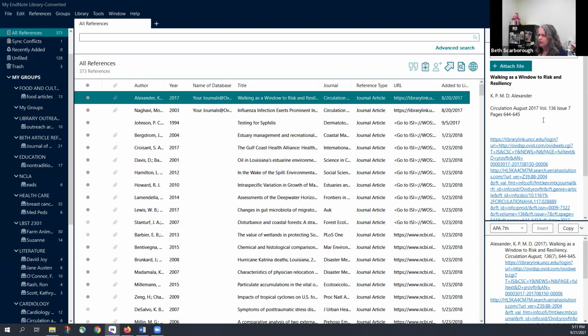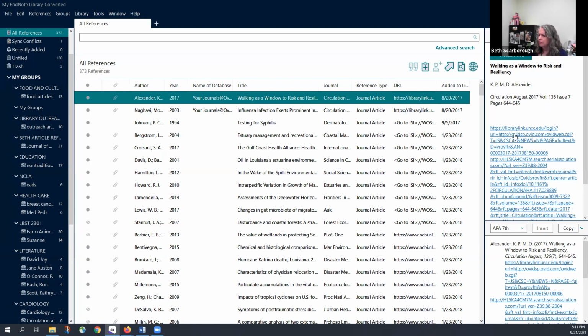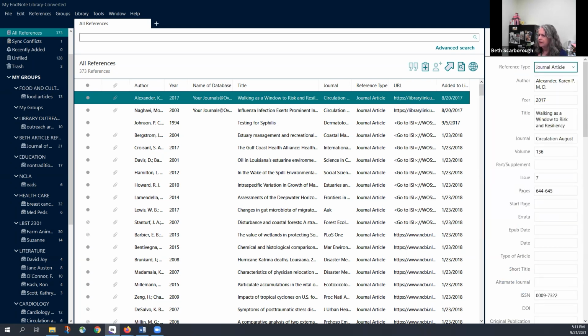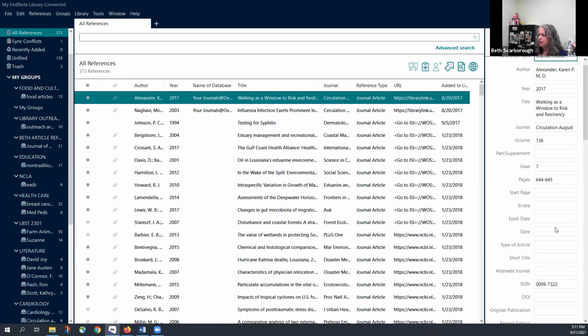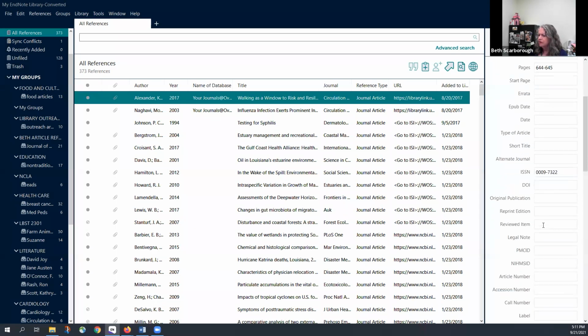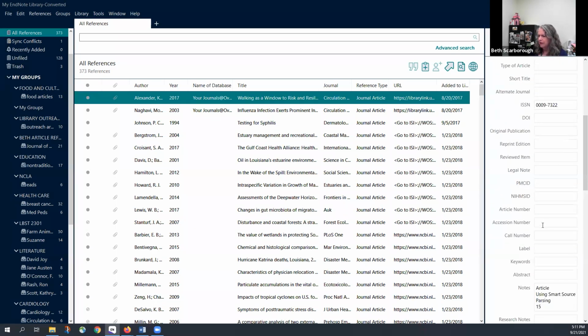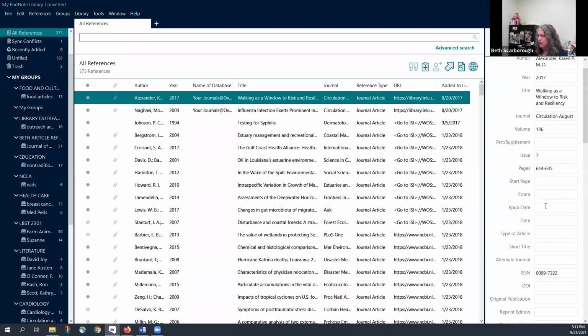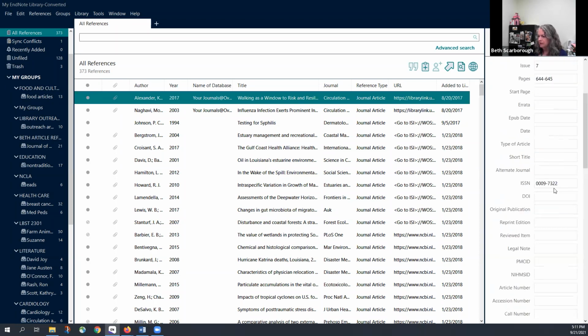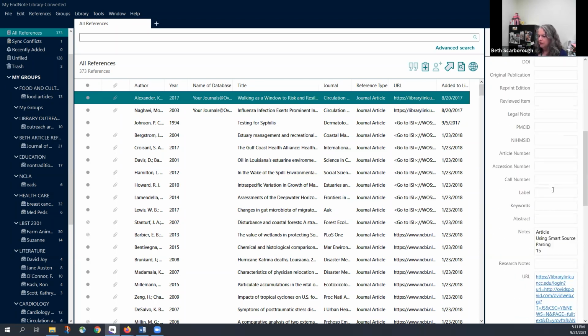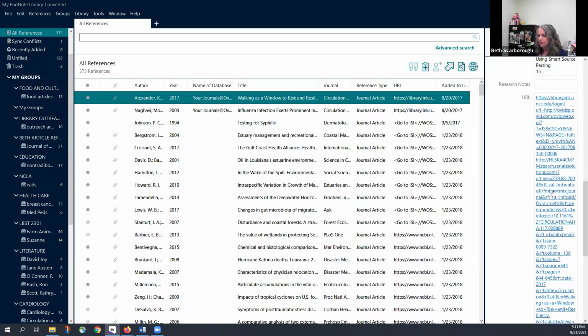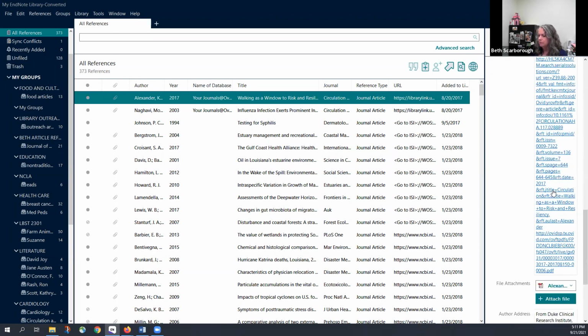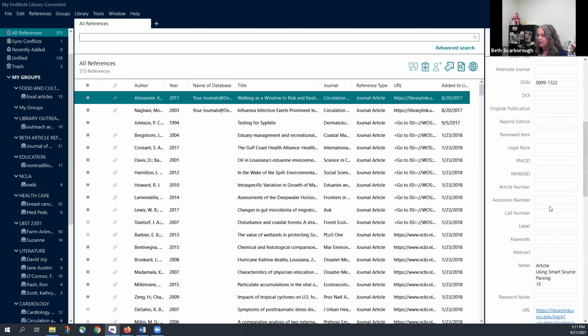This is the summary of your article. And then the edit, this would be where if you needed to make changes, you would be able to do that. Most of these have been exported into EndNote from one of the library databases. I know that there's a problem with one of these, but the links. And so you would be able to, if you needed to delete some of that off, you could.